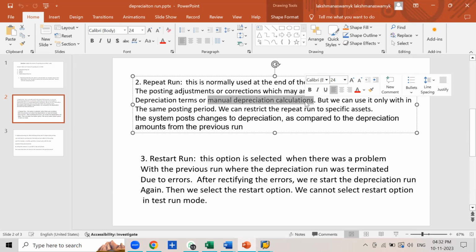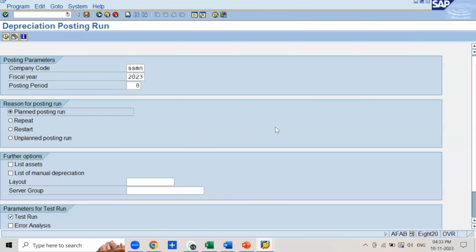Remember, in the case of repeat run, the system will post only the changes in the depreciation. And we can restrict the repeat run on specific assets also. For example, we have 5,000 assets. At the end of the fiscal year, you have changed the depreciation terms on some 50 assets.